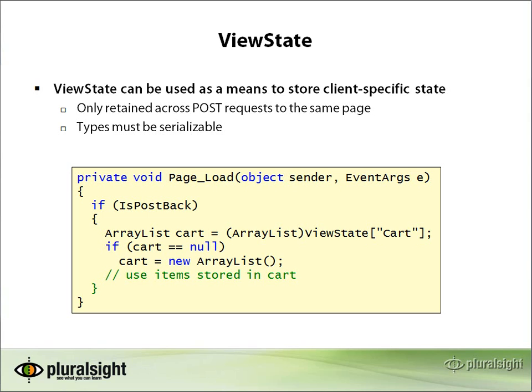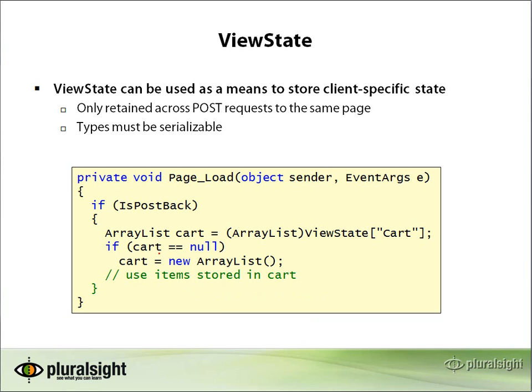It's worth pointing out that the view state repository that we discussed in the control-based programming module of this course can be used for arbitrary state as well. The scope of the repository is going to be posts back to the same page, however. So the only place where using view state makes sense is when you're on a page that is posting back to itself and you want to keep information around between those postbacks. And this is basically what controls use it for, but you can also use it for your own purposes if you want to.